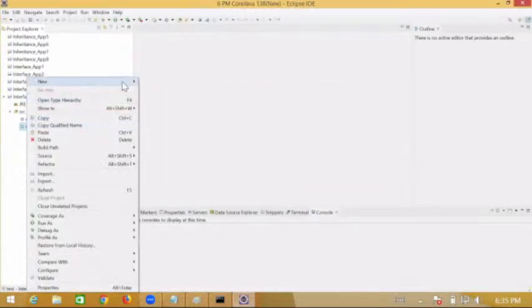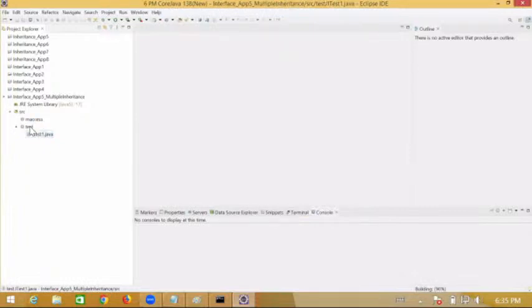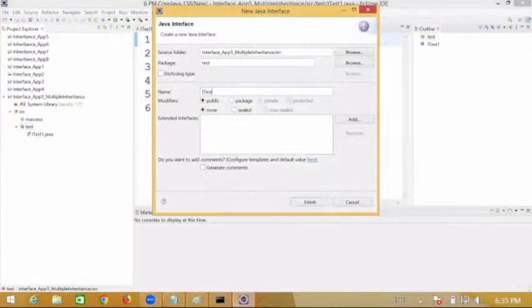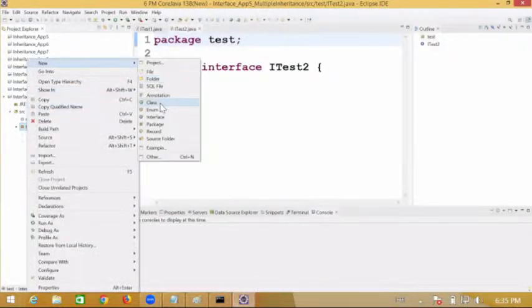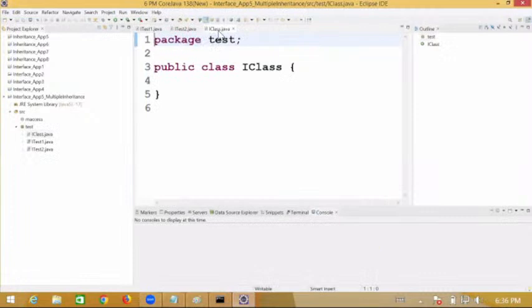Under test, we are taking one interface, ITest1. I'm taking one more interface, ITest2. One class, I class. Now, what is the syntax here?